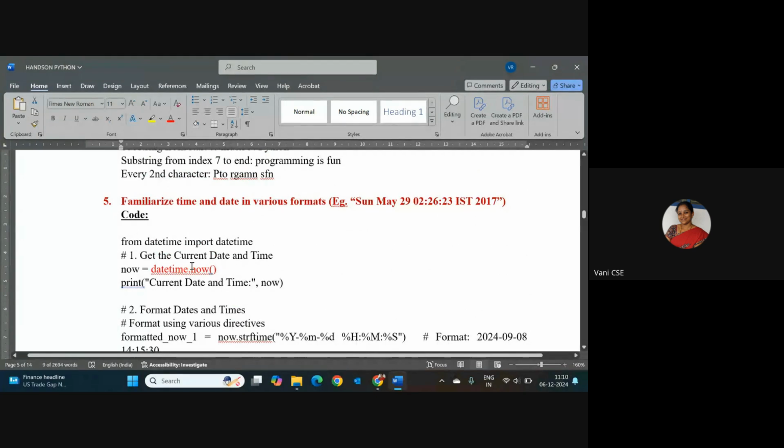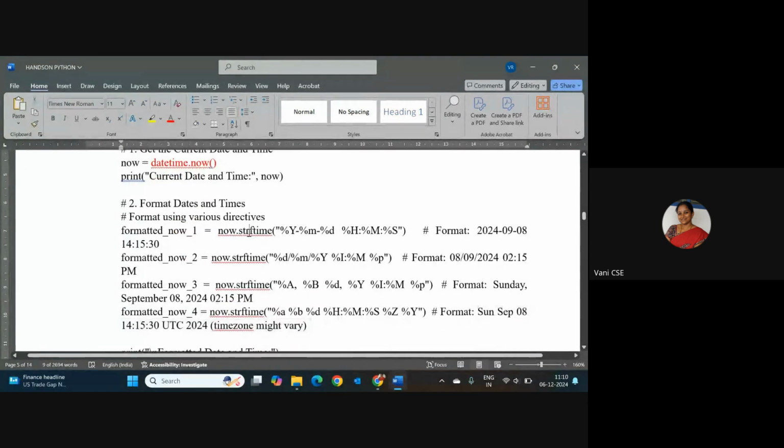So the understanding here is very simple. Just one function will fetch the date and time from your system and throw it out to you. This is the current date time of your system. Catch it. Next, it is your choice to display it in beautiful formats. For that, you have to use strftime with different formattings.